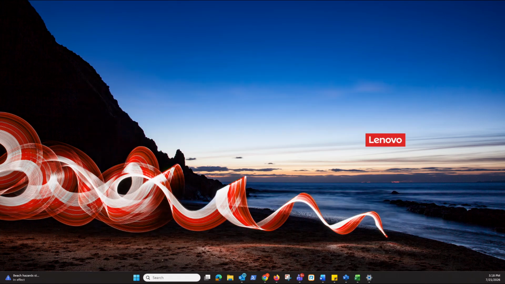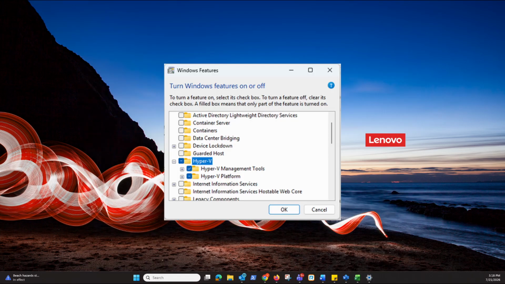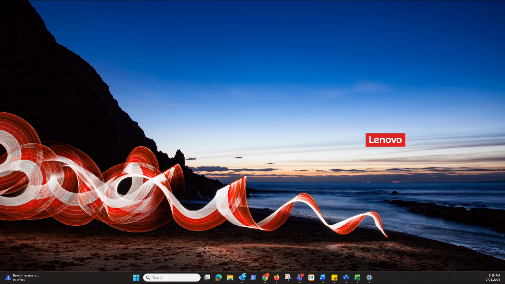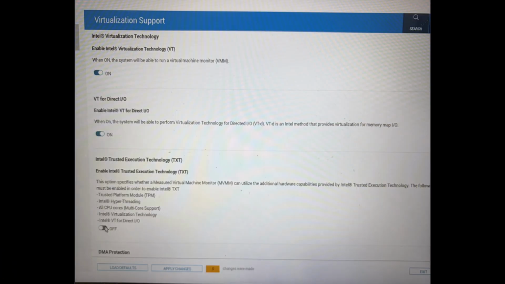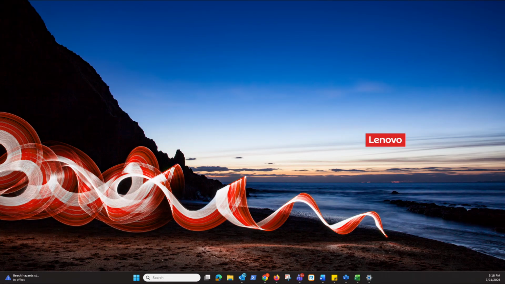For the Claude Cowork feature on Windows PCs and laptops, you'll need to enable virtualization and install the Hyper-V Windows feature. To do this, reboot your laptop or PC and enter the BIOS settings. In this example, we're using a Dell workstation, and if you press F2, you'll enter the BIOS. Navigate to the virtualization support and set Enable Intel Virtualization Technology to On, and set Enable Intel VT for Direct I/O to On as well. Then apply changes, save, and reboot.